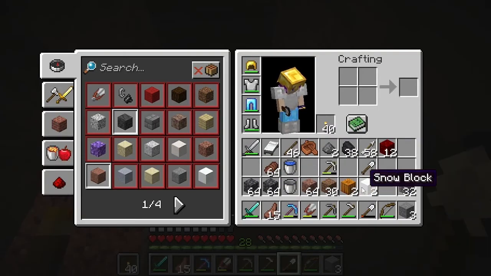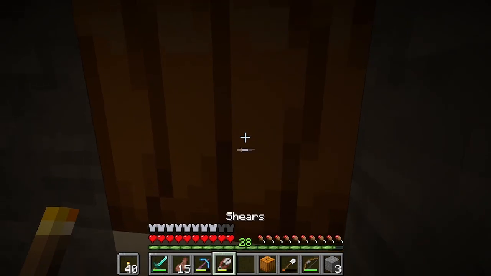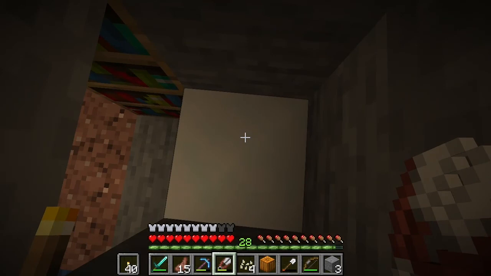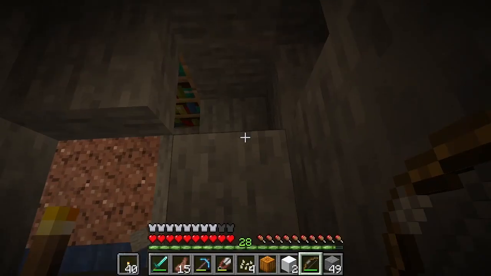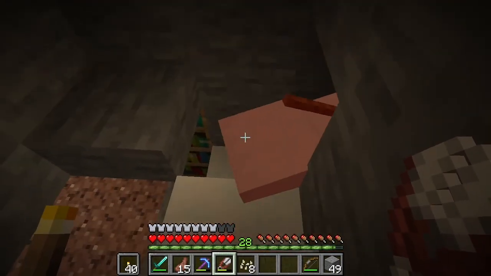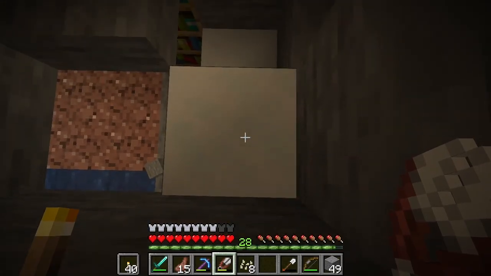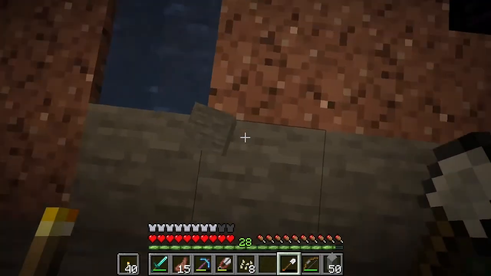Alright, so if we do a stack, we'll stack up there and then shoop. No, he died. Well, that's not okay. Does it work now? I don't have a lot of snow, so. No! Why does he keep dying? I thought I knew what I was doing, but apparently not.